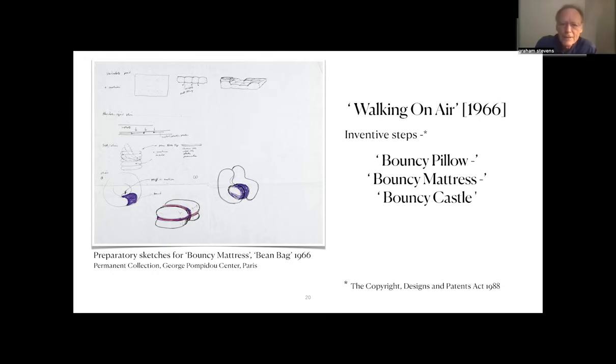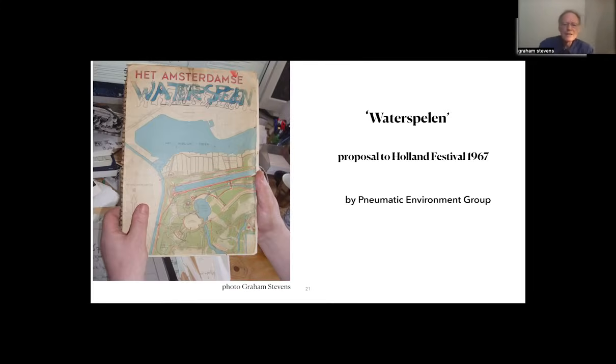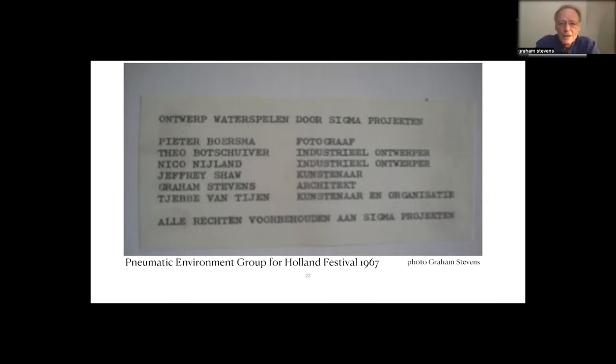Now that would, of course, apply to the monochromatic environment, which hadn't been made before. And I met a scientist ten years later, Dr. Chris Evans of the National Physical Laboratory, who said he'd been trying to make this kind of coloured environment for about ten years, but hadn't been able to do it. So it was an inventive step that hadn't been done before, but I didn't try to get the patent on that. But the usefulness of the patent, of course, is it does register the date of the invention. When the protection has run out, the patents only last for 19 years, and you have to pay every year.